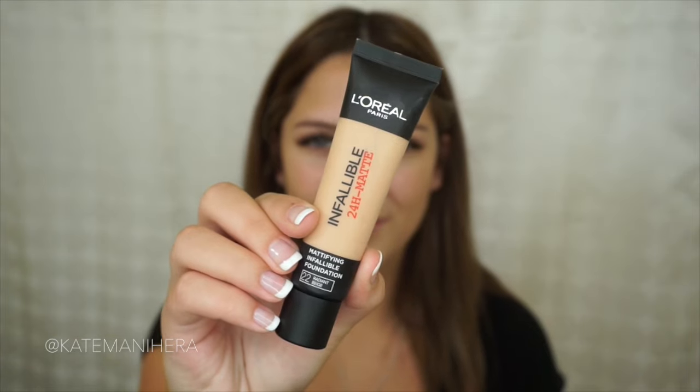For my foundation I'm going in with the Infallible 24 Hour Matte Foundation by L'Oreal. I like to take this on a Real Techniques beauty sponge — I'm going to squeeze about that much onto my sponge and dot it all over my face. This foundation is a matte finish, which is what I always go for when I go out, because I hate it when you're taking photos and you're wearing a shiny foundation and you end up looking sweaty — that's my biggest fear when club photos are released. My preference is to use a sponge, but that's totally up to you. If I'm not using a sponge I'll use a flat top kabuki brush so the foundation blends out really even. I find sponges work better because they don't leave streak marks on your face.